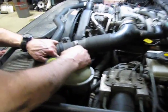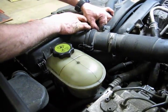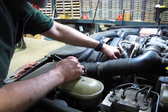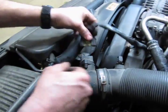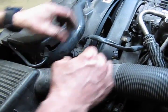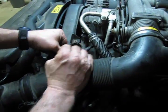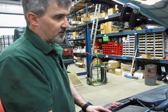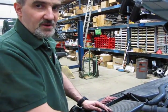And we'll hook our two clamps on. And down here somewhere is our connector for the mass airflow sensor. Stick that on there, and we'll run that in until we hear that click. Throw the line back in there. Okay, and you're done. So we've taken care of our coolant leak, and you might need to add a little bit to your overflow bottle. You really didn't lose that much, but you want to make sure that that's at the proper level anyway.